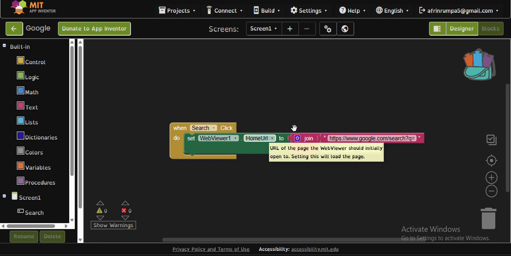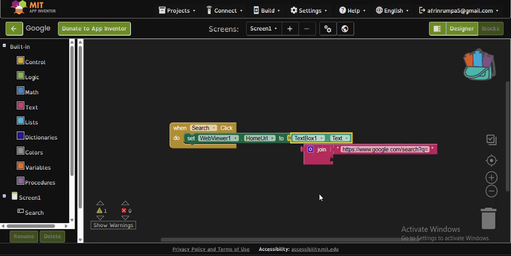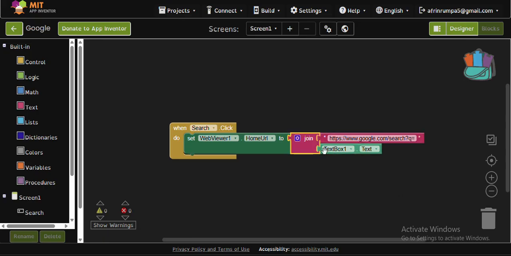It's not going to work if you put only the text box text. If you only do that, it's going to do something else, because the home URL is only for URLs, not for text.